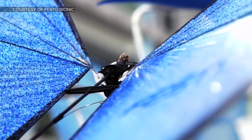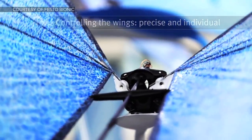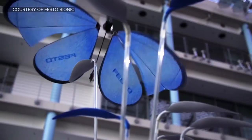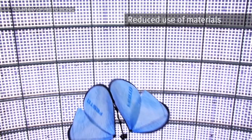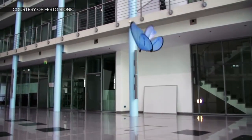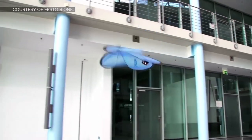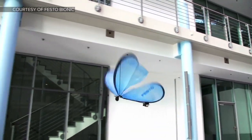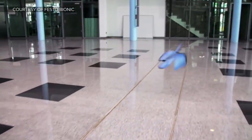Right. But the cool thing about these is, again, they use collective behavior. So they all have individually controlled wings, and it's really weird to watch them fly. Wow. Super pretty. They're so stylish looking, right? So they're huge, and they fly these butterflies in a confined space or in an area where they're able to put up these infrared cameras.